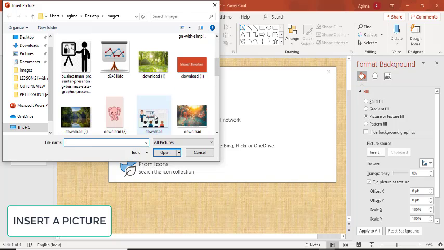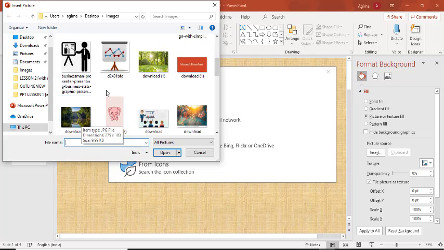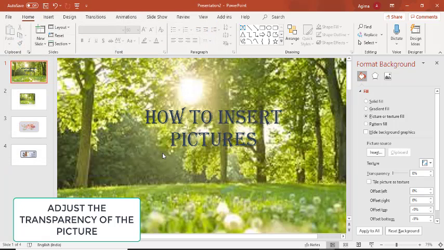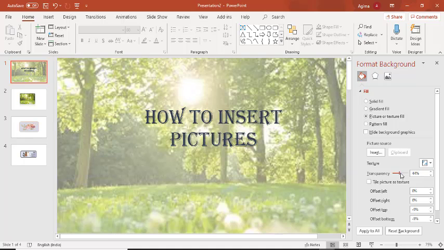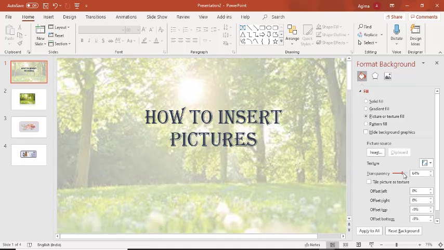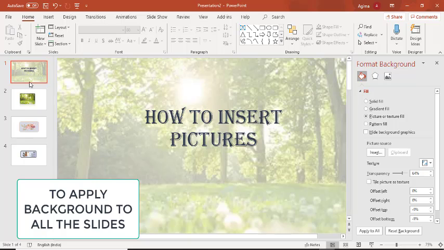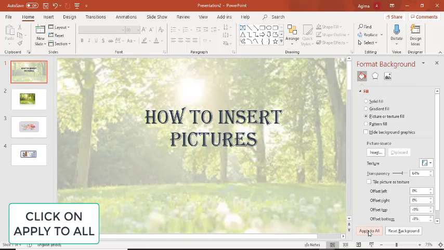Select a picture you want as your background and click on Insert. You can adjust the transparency to focus on the text. To apply the background to all the slides, click on Apply to All.